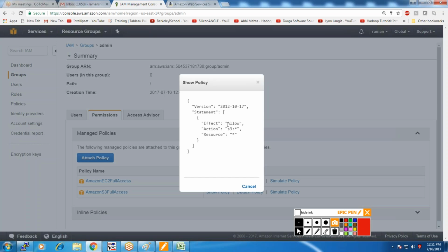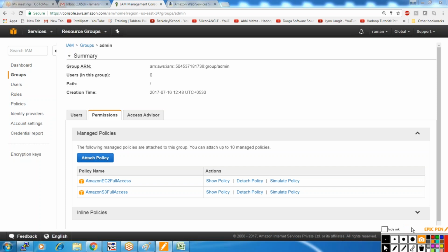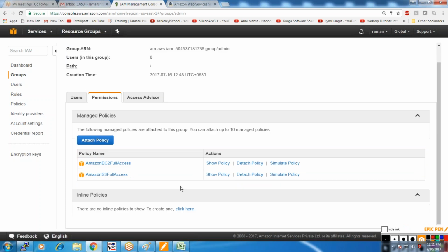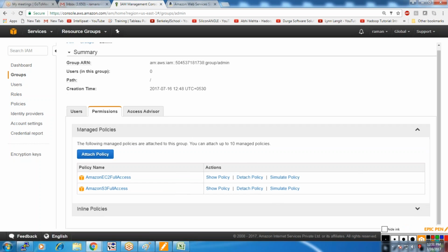Similarly, S3 full access means the effect is simply allowing all the actions for all the users. This is the way the policy has been set. Now we have attached the policy to the group.